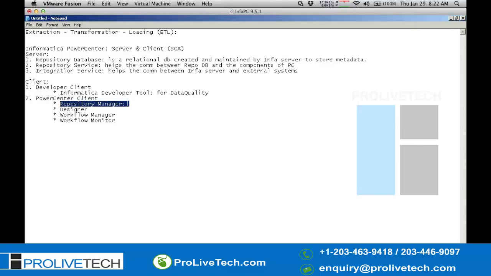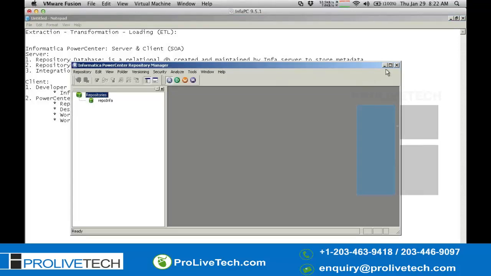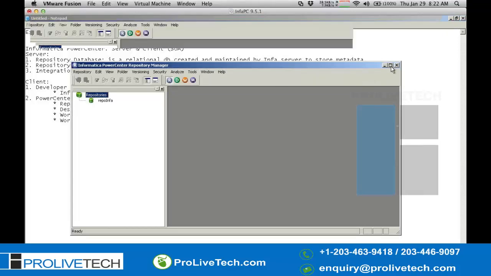In addition to the creation of any new folder, if you wanted to limit the access to that particular folder to a list of users, so that kind of ACL activities, access control list activities also, you can do in your repository manager. Usually, this activity is taken care by again admin teams in the real time. Creation of folders, giving access to them and all is usually done by admin teams, not developers. So let me just quickly show you as well. See, first one, this is how repository manager is.